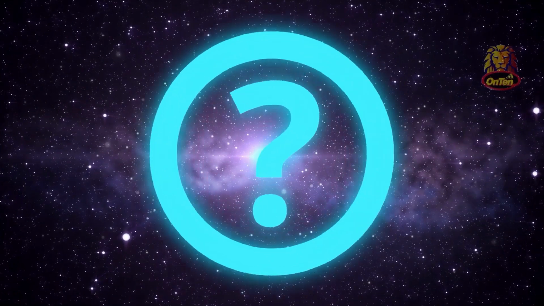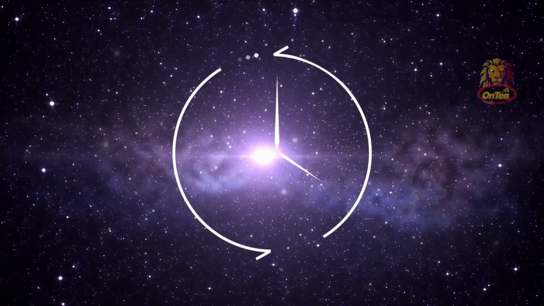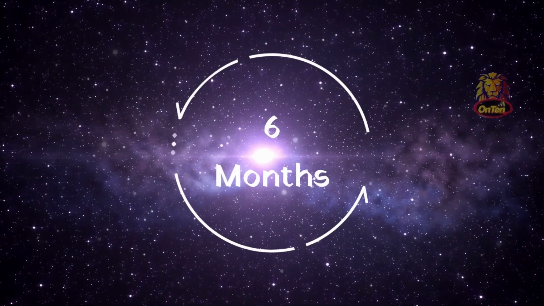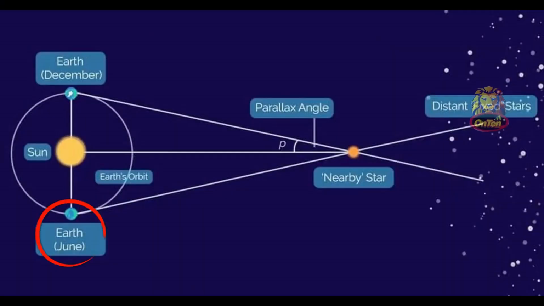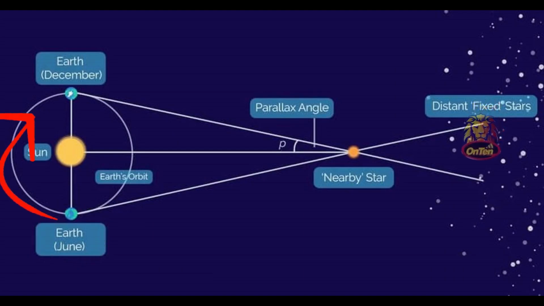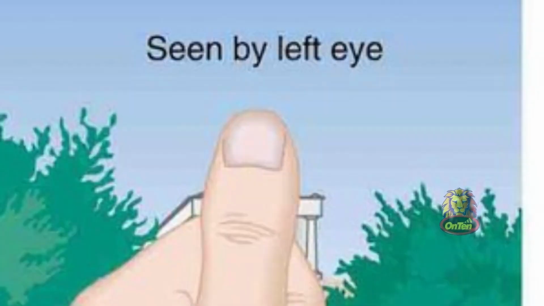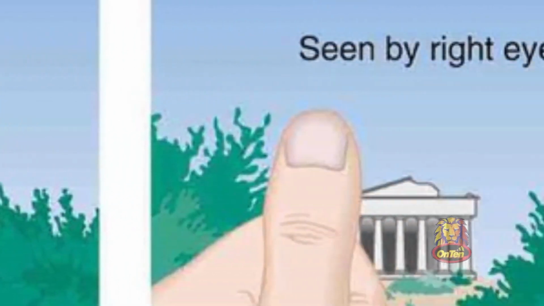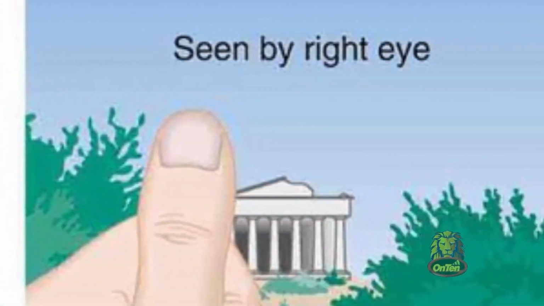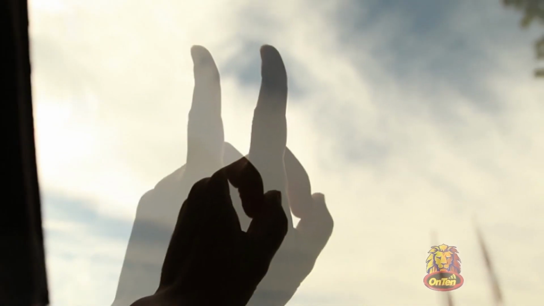But how do we get the distance? To get the distance of a certain star, we need at least 6 months' time. Like for example, in the middle of the summer in June, you take a picture of the star and you wait 6 more months after, basically in December, and you take another picture. The difference between these two photos allows scientists and physicists to figure out how far this star is. You can even test this out with your finger. Just hold it in front of you and open your left eye and then your right eye and see the difference. This is exactly what's happening with the telescopes on Earth, but it needs 6 months' time.